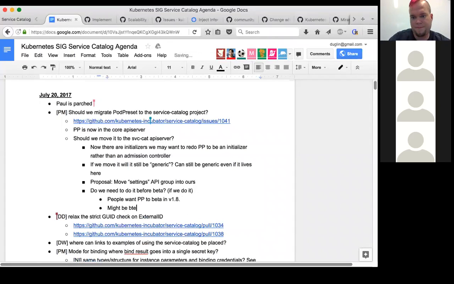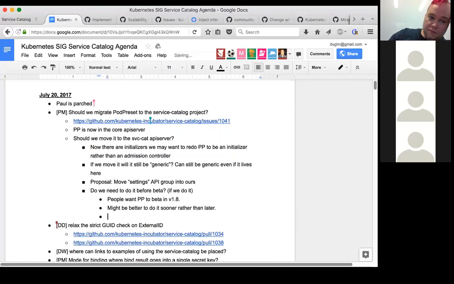So Morgan in the chat has written some very useful things. Morgan, would you mind verbalizing them? Yeah, it's PodPreset, as you know, I'm just going by how I understand the API server stuff. If it's the same API group, it doesn't matter which server serves it, just that it gets served under the specific API group. Yes, that is correct. That's with the caveat that everything's behind the aggregator. Yep. And you know, that all works.